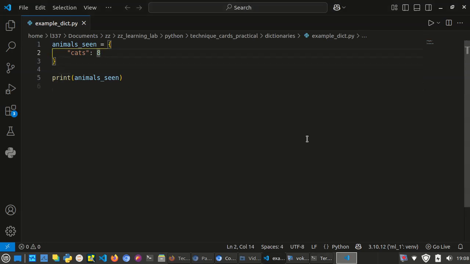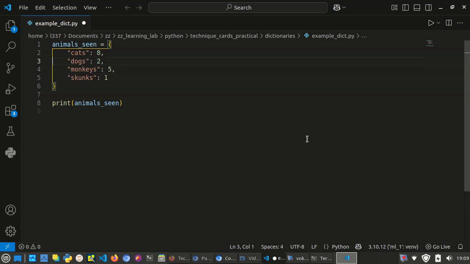But of course, we can add more key value pairs. Just separate them with a comma. A comma after the value, and let's do another one. Dogs would probably make sense. Maybe we saw 2 dogs, and then another one, comma, maybe monkeys, and maybe we saw 5 monkeys. Then maybe another type of animal, I don't know, skunks, like that. Maybe there would not be too many skunks around. Fortunately, I think they smell bad sometimes. So there we go.